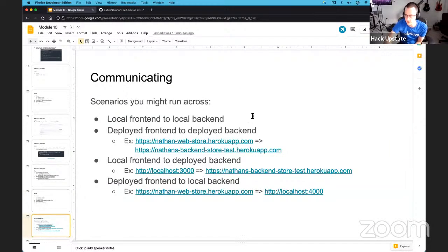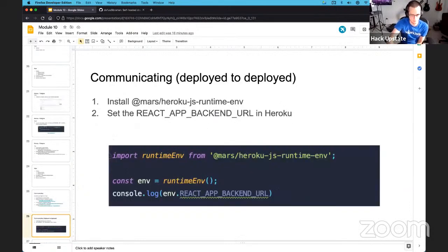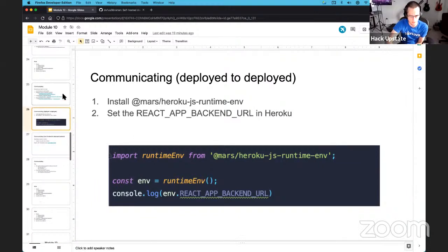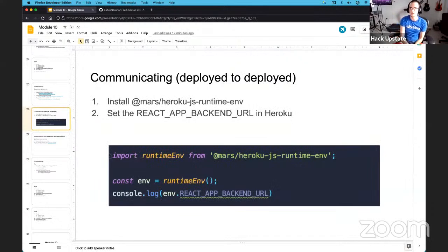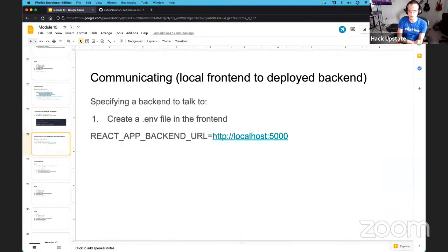And then we talked a little bit about front end and back end communication. I think we still need to exercise this a little bit more to bring home the concept, but we'll get there. And then these slides were for communicating between the front end and the back end through env files. I realize this is a little bit advanced, using environment variables to define what services to talk to. So for now, just consider this as reference in the future if you need it. And for your capstones, it would probably make sense to just directly call into your front end and back end.